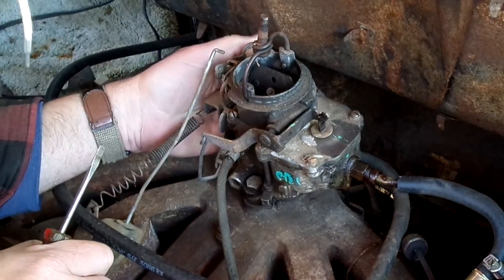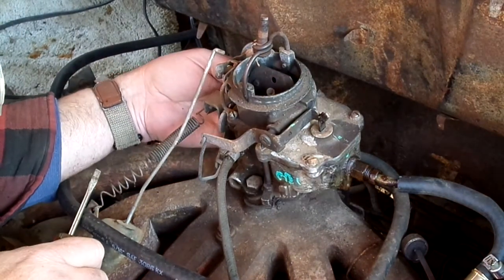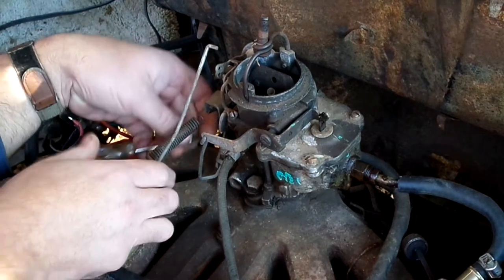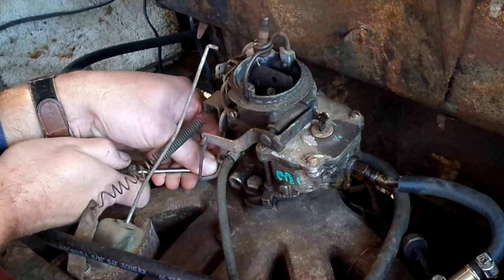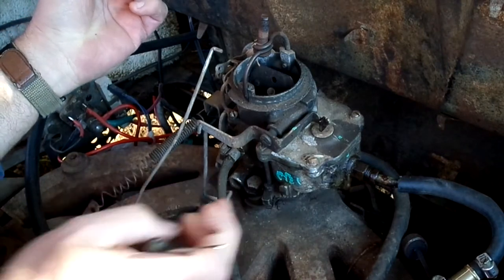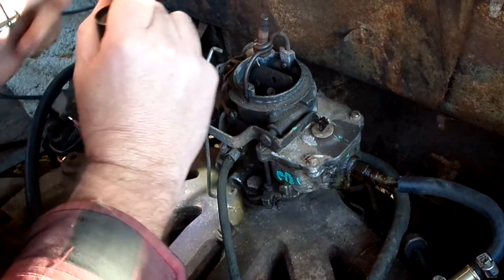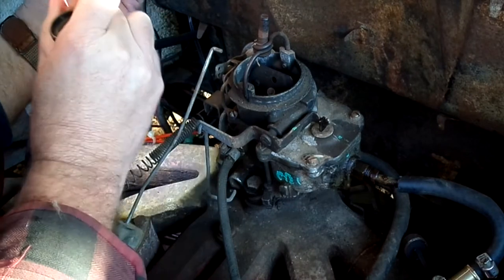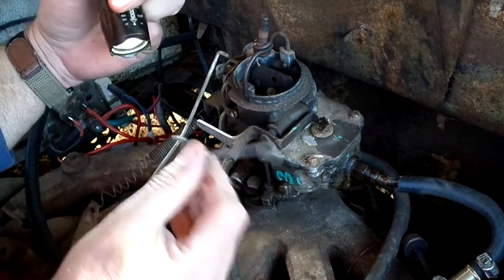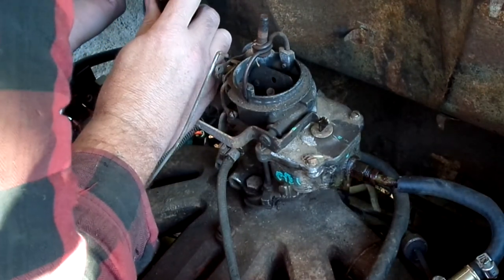Oops. I just dropped the little clip that goes off of this. I'll never find that again. Probably went all the way down to the ground.